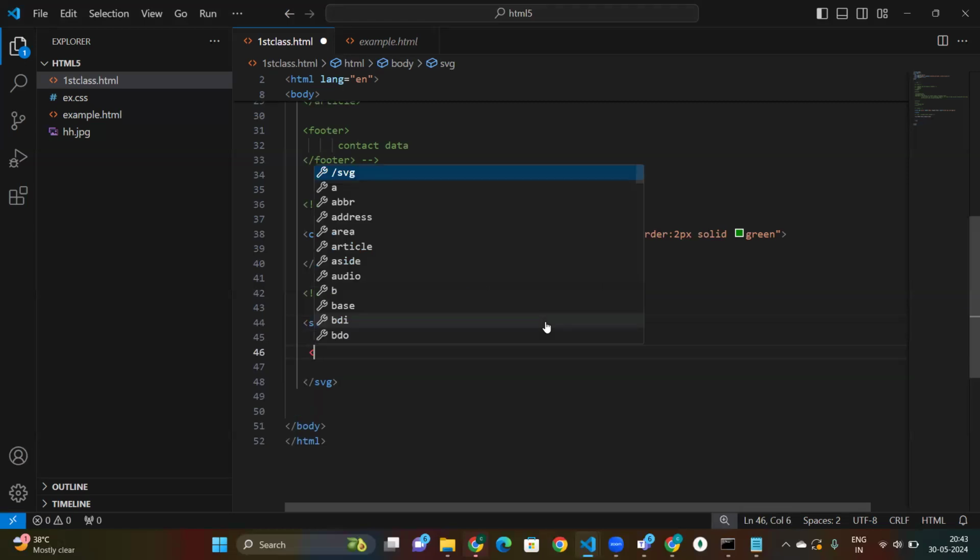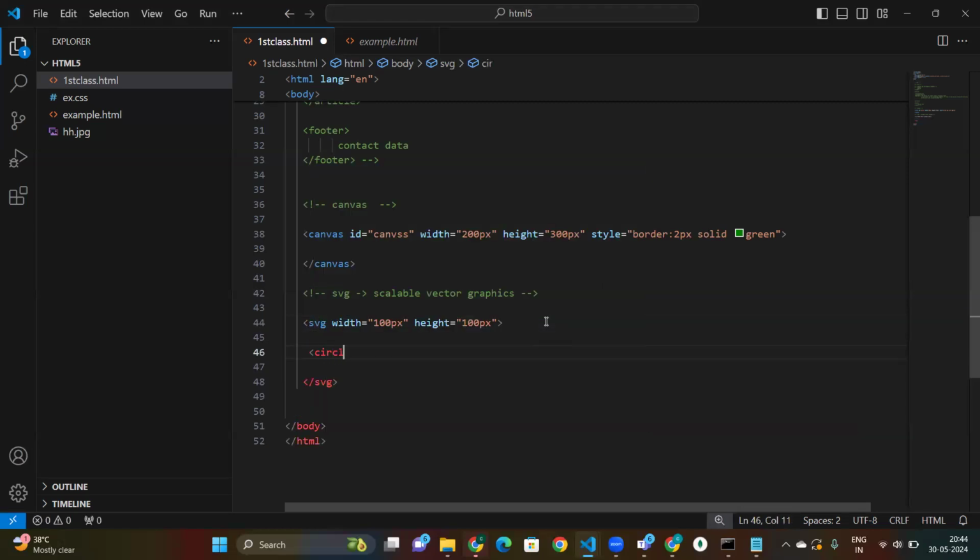So I'll take one circle here. CX means the pixel radius X measure, 60.